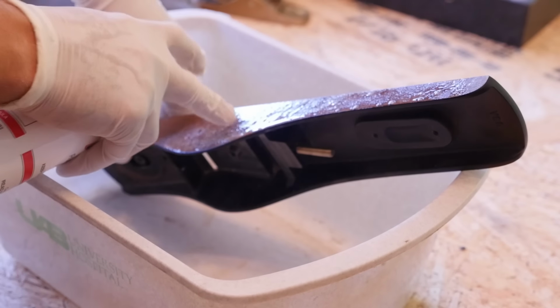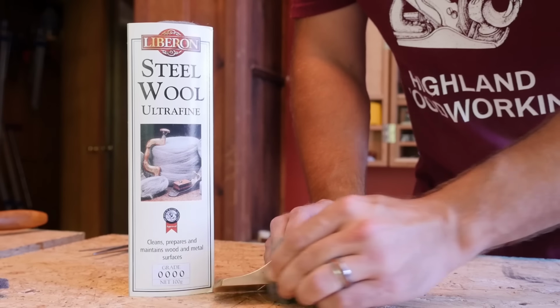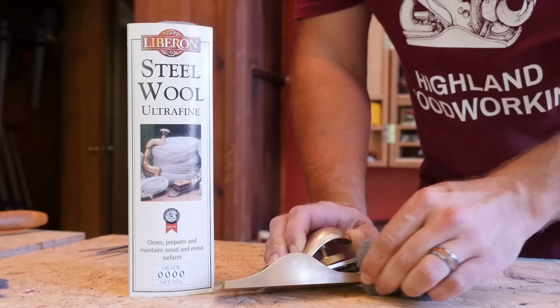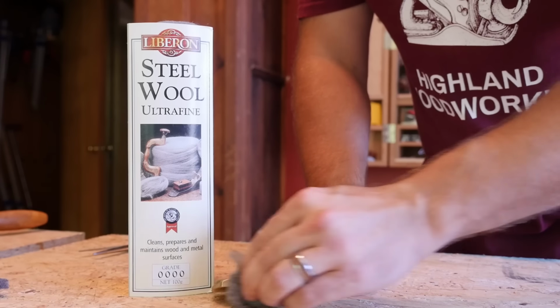Next up is high-quality steel wool by Liberon. Compared to your garden variety hardware store steel wool, this 4/0 steel wool by Liberon is super silky and nearly oil-free. It leaves a much finer scratch pattern than standard steel wool of the same grade.